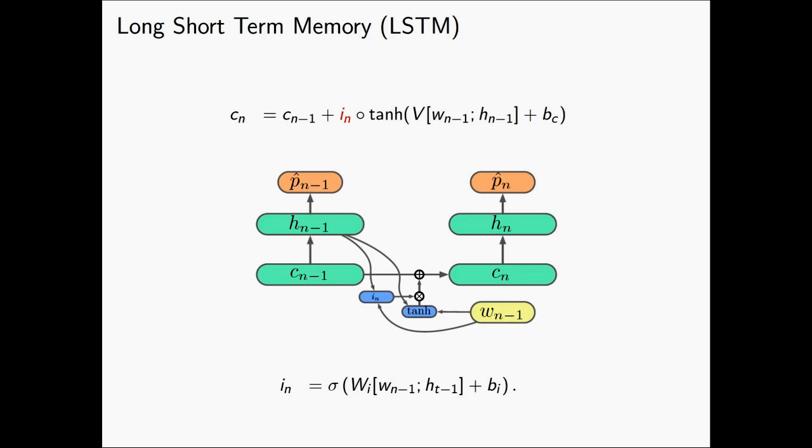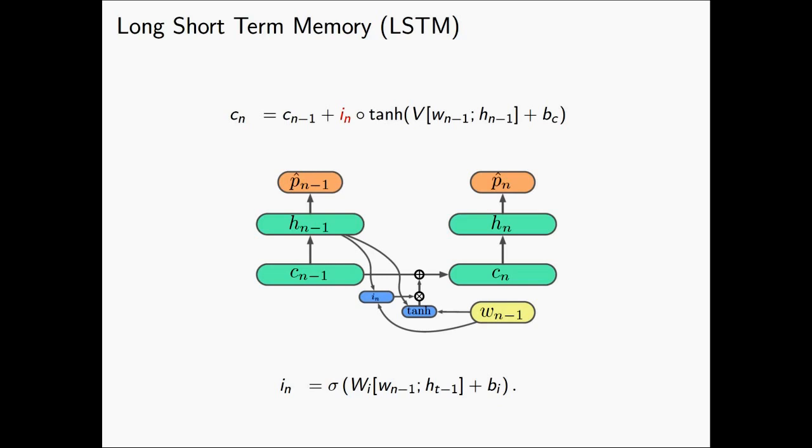Also remember that I_n is a vector, as is the output of tanh. So we have a different gate for every hidden unit. Some hidden units can be on at a time step, and some hidden units can be off. We can imagine hidden units that just detect particular things, like they might be on whenever there's a noun, and they might be gated off whenever there's something that's not a noun. You also might imagine something like a full stop, the end of a sentence, shutting down a lot of the gates.